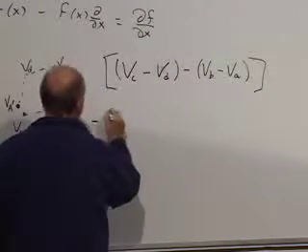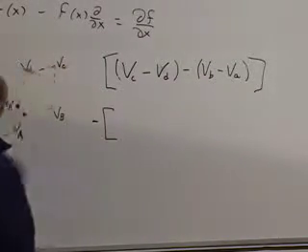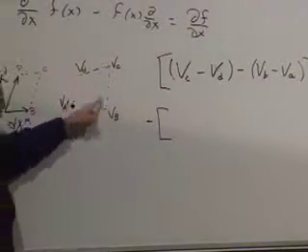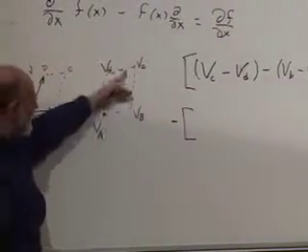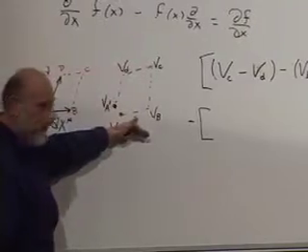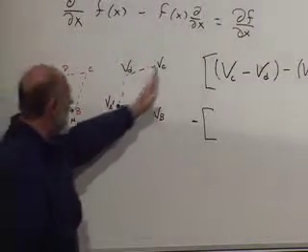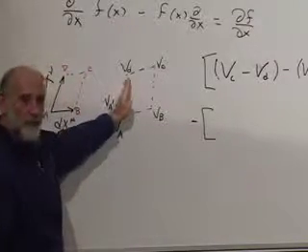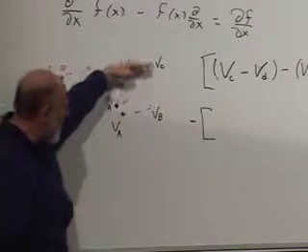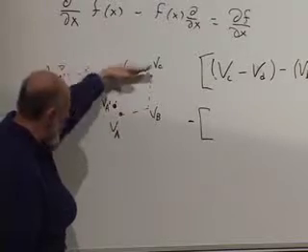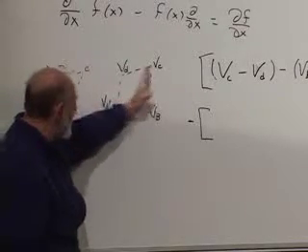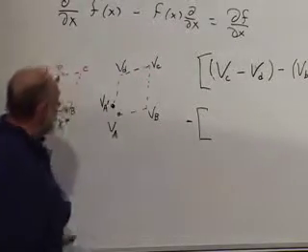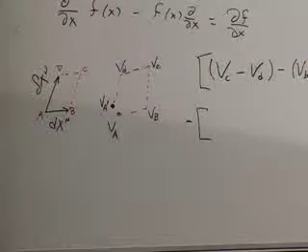And I'm going to subtract from the whole thing a very similar expression. Notice what I did here. I took a difference going horizontally and then took the difference of differences moving vertically. Now I'm going to do it the opposite way. I'm going to take the difference vertically and subtract off when I move horizontally. In one case, I took a derivative this way and then differentiated it vertically. Now I'm going to take a vertical derivative or a vertical difference and displace it horizontally.